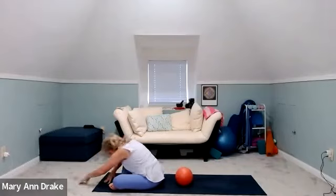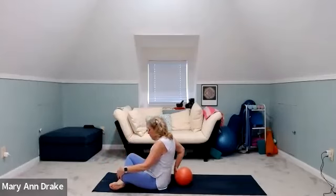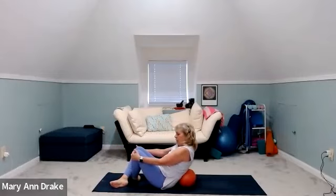And then walk back, find Navasana number 2. So I find it easier to make sure that ball is above the sacrum, lower part of the back, middle back, and then hold and find your Navasana. This gives you the opportunity to engage the core and lift up a little higher.